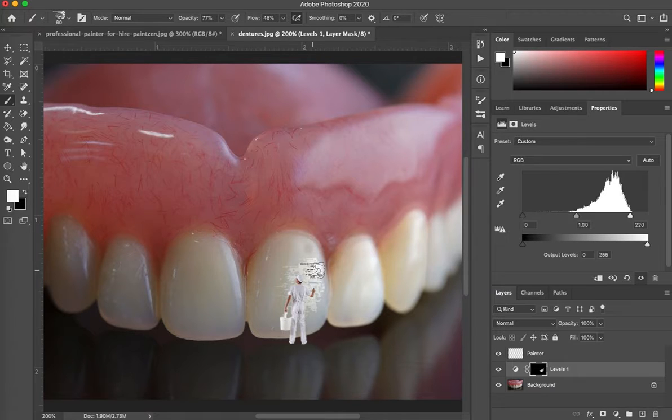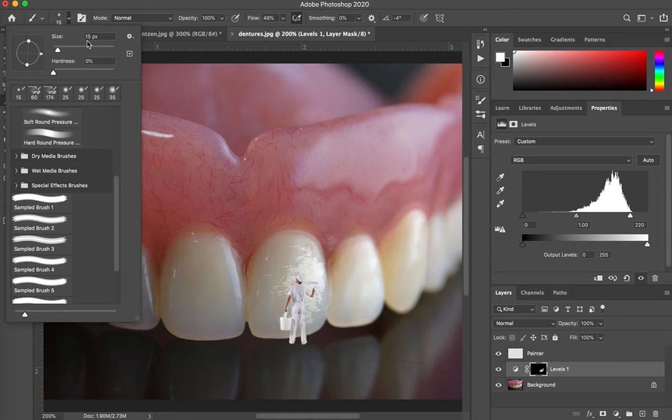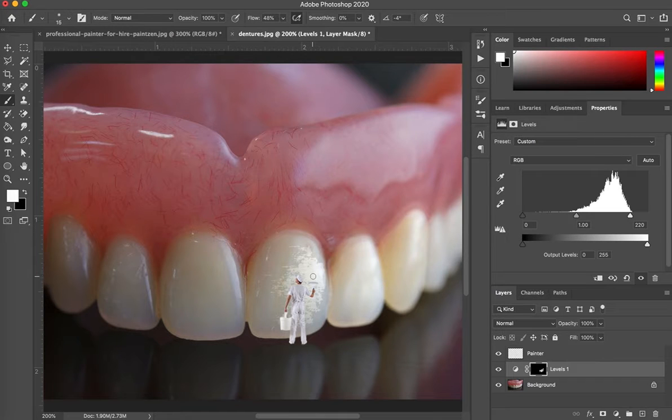And this is behind the painter layer, so I don't need to worry about this. I can just go right on top of where he is because actually it's on the layer underneath him, so it's not going to affect him in any way. And I'm going to get, there we go, some brush strokes in there, so it looks like he's halfway through painting this tooth. Now I don't like that rough edge, so I'm going to go back to the brush I had before.